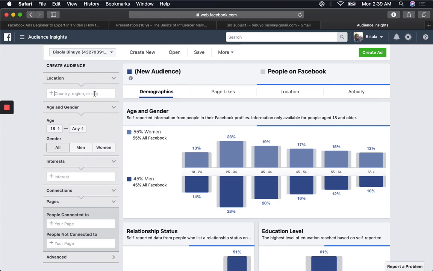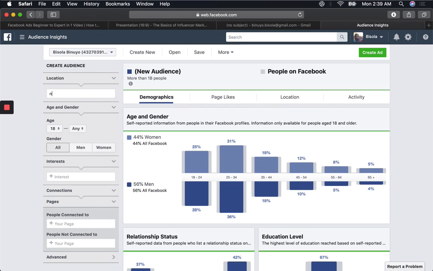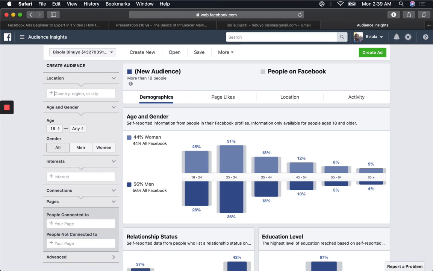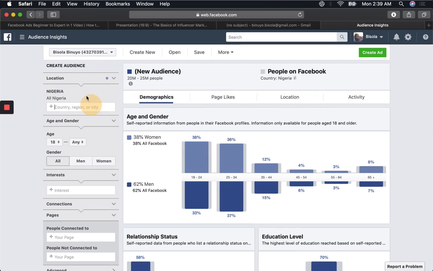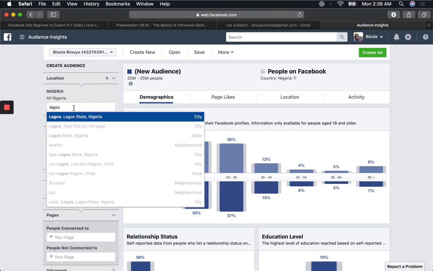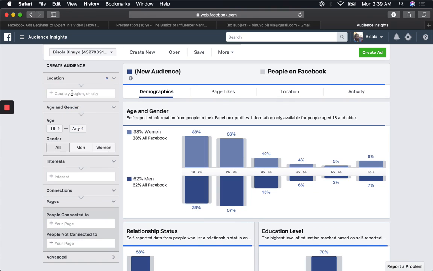Our ads are based in Nigeria, so we do Nigeria. We click on Nigeria, right? Nigeria will cover all the 36 states. You can do Lagos, because sometimes Lagos State, right?